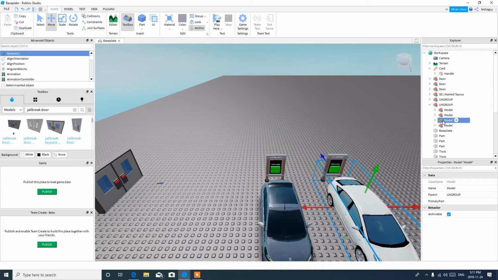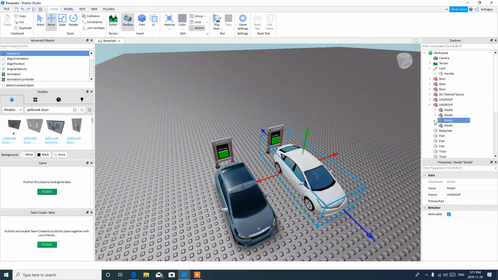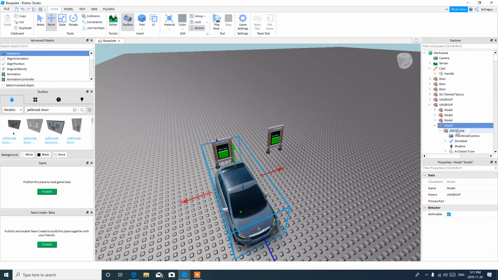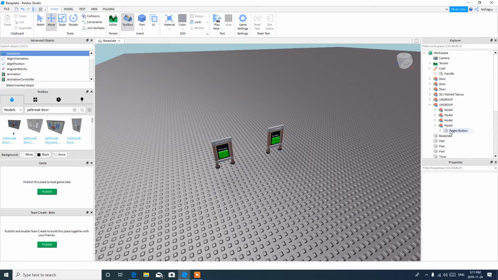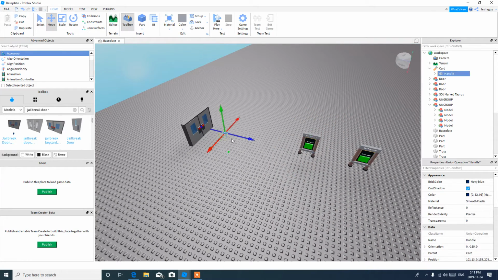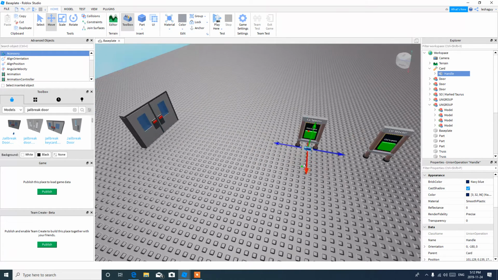So you go to model, let's say this one. You press on the little arrow. Don't delete rigging button. Delete Prius. And then right here, go to this model. Delete this one, but don't delete rigging button. Then you place the keycard here. Right here.